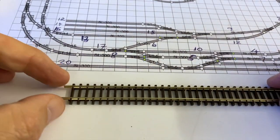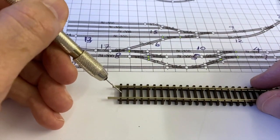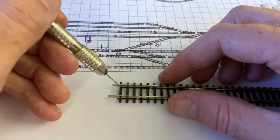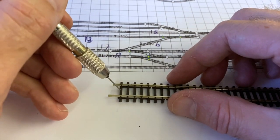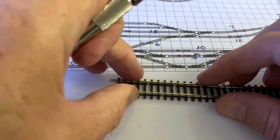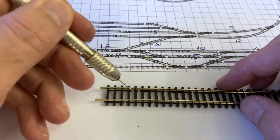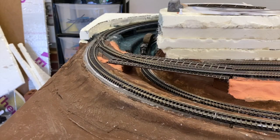Now on nearly my last piece of track, I've worked out that the best way to drill holes through these sleepers is to do it on a hard surface. Otherwise what happens is I'm bending the sleepers and pulling them off the chairs - I've done that on most of the track already and made mistakes. So I'm going to drill these holes on the hard surface, several holes ready to bend this track for that last section. Once I've drilled all the holes I can then drill through on the board and pin them down.